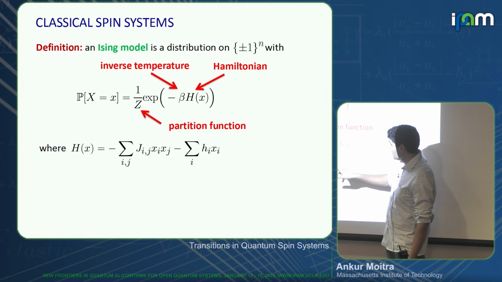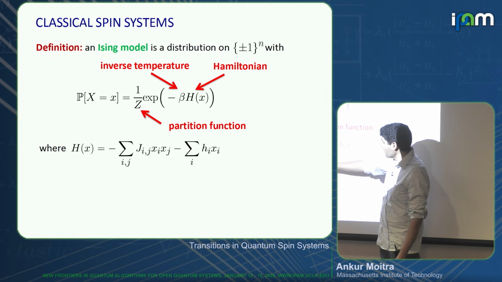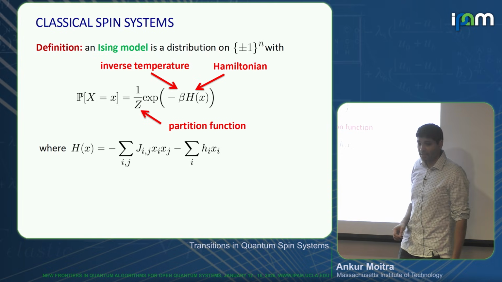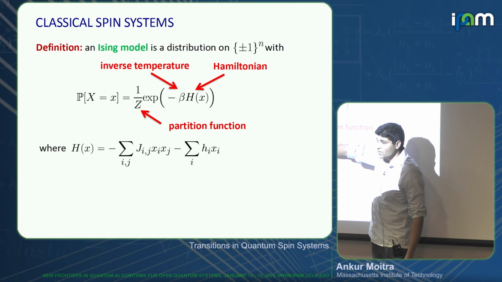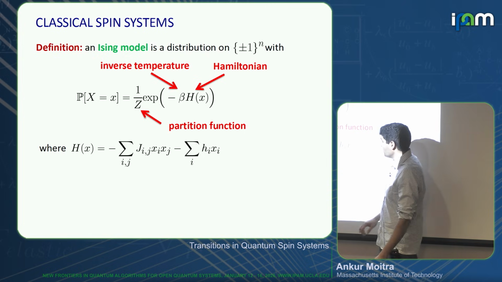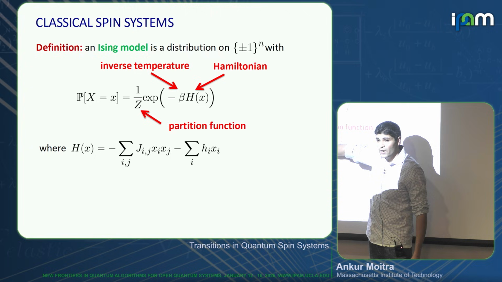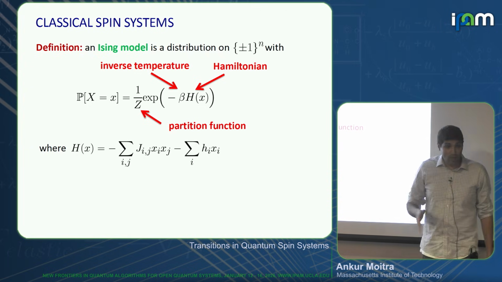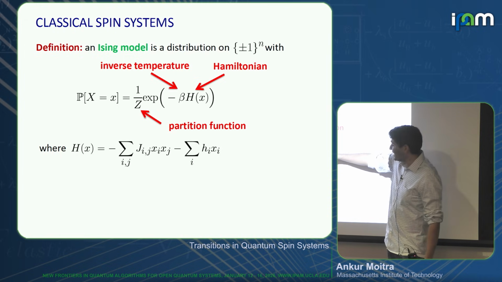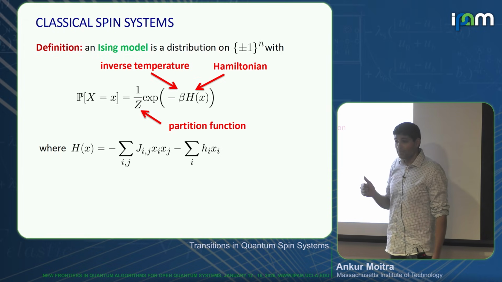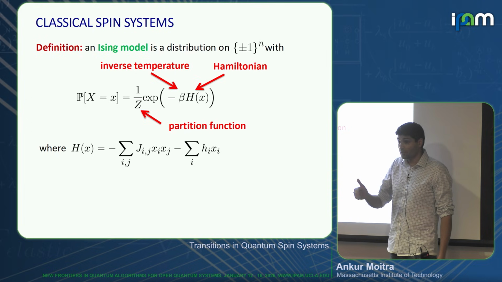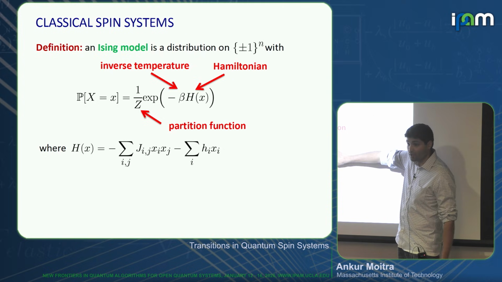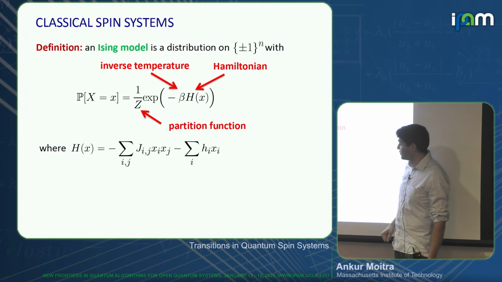And for an Ising model, all it is, it's the sum of two terms. One of them is a quadratic interaction term, and the other term is linear in the x's. And the way to think about what each of these terms do is to think about them in isolation. So if I had no interactions, then I would end up defining a distribution that's a product distribution. So it's independent across all of the coordinates, but my corresponding external field h_i would tell me how much the external magnetic field favors one direction over the other. Right? So that's what this first term means. This is this linear term in my energy function.